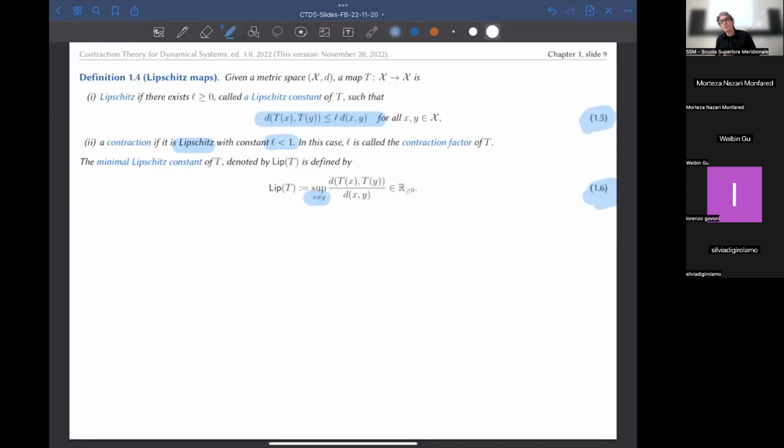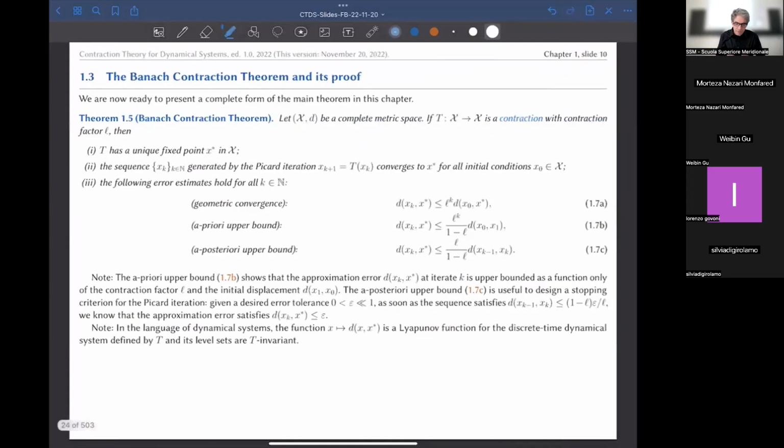So really, I should always be very careful, and I have not been. I should always watch my tongue. If I say a Lipschitz constant, that means any number L which upper bounds, blah, blah, blah. Or the Lipschitz constant means the optimal Lipschitz constant, right? I've been sloppy, and people end up being sloppy typically, but you need to be careful, right? There's that distinction. So with these very few ingredients, here comes the Banach contraction theorem.